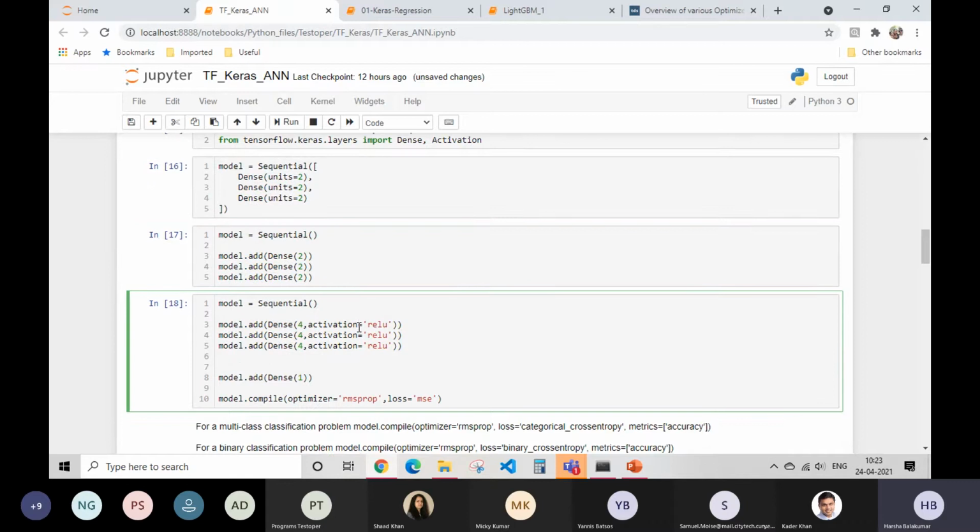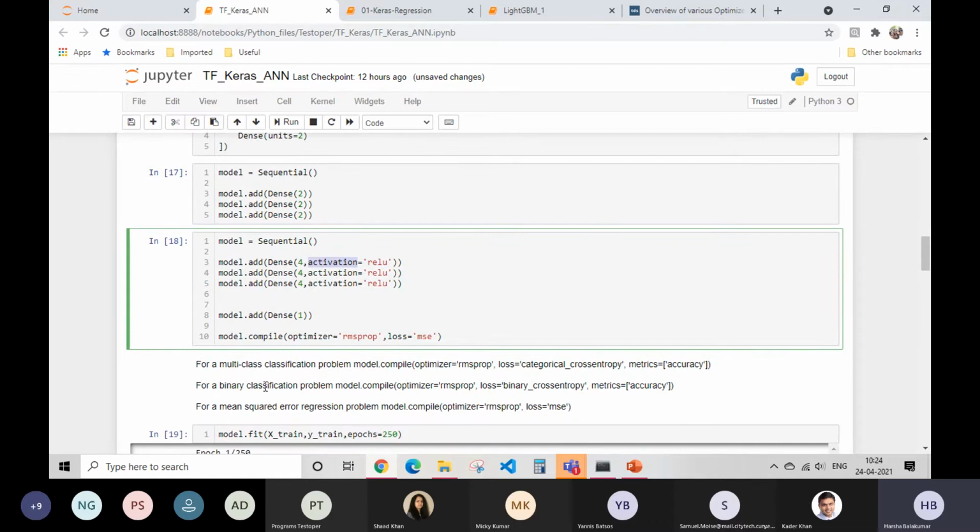What I'll do in the actual model is add dense, this is 4, and the activation function, the transformation function which I spoke about, like sigmoid or step function. I'm taking relu here. You can take this as a general advisory. This is something which Jose mentions in his course. I've copied it here.